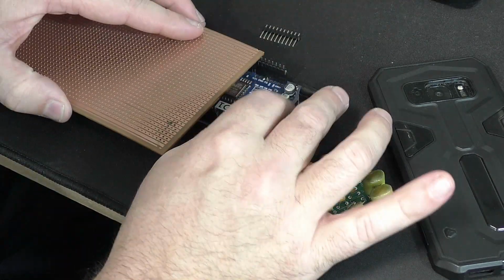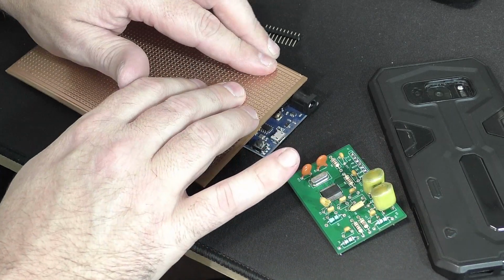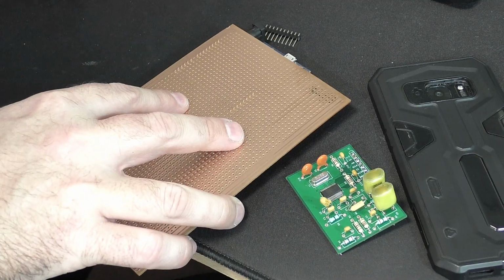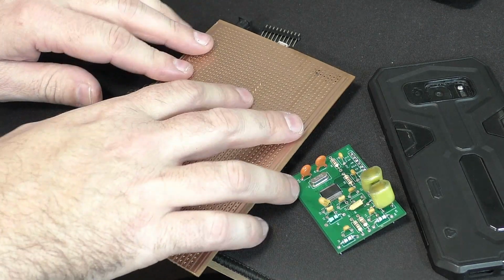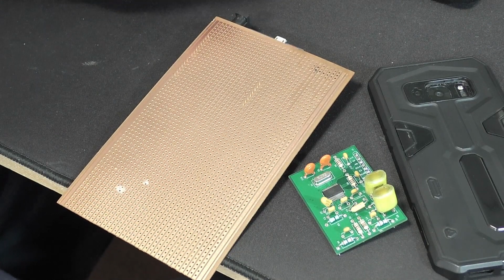Alright, then you can stick it on here, and you can feel it. You push it through and you can feel it. Then what I want you to do is count the pins in between all the way across, and then I'll show you what you do on the computer.